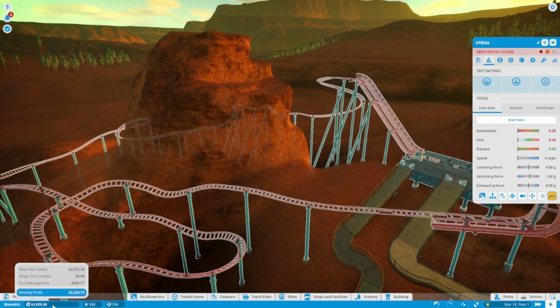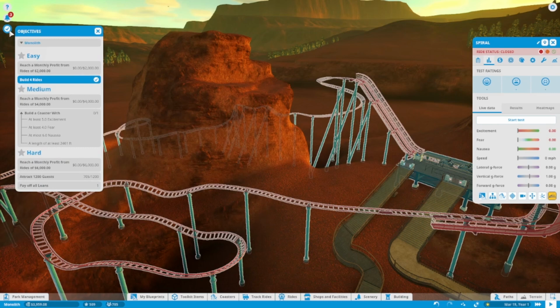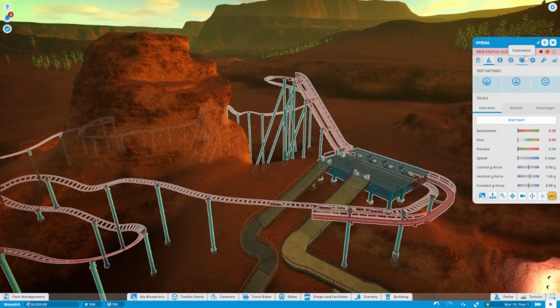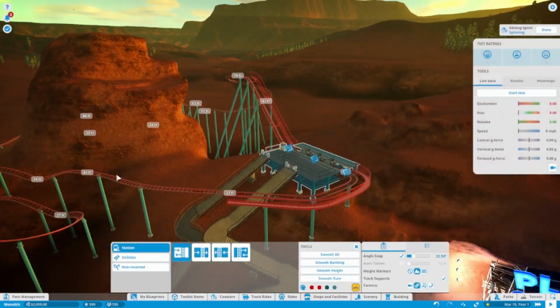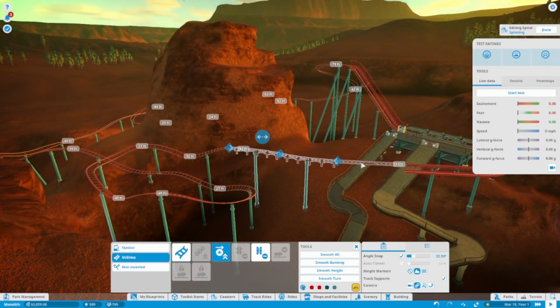Let me pause this. We're actually doing really good. What is the profit looking like? Rides and Tickets is already over, like, over 2,000. I think we're going to get this easy one right off the jump. That's kind of crazy. I want to edit the track. Can I turn this into, like, drive tires?